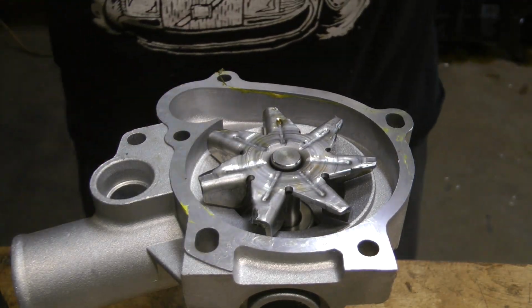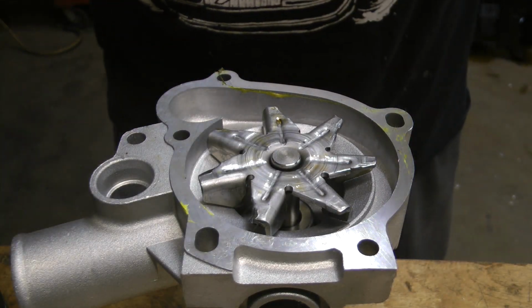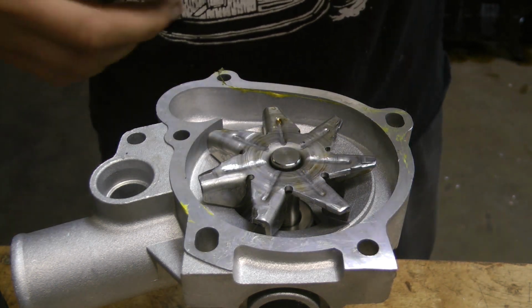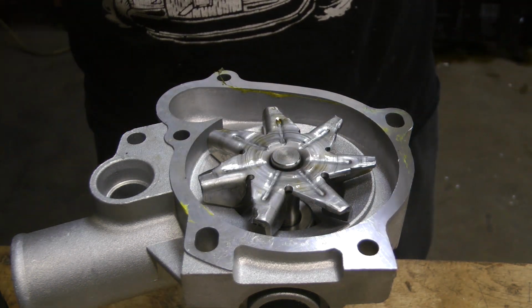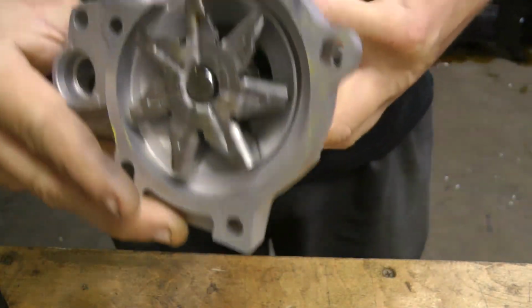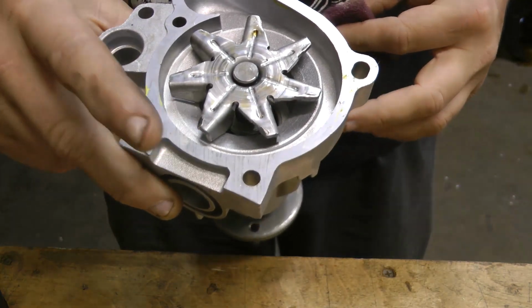So I see a whole lot of misinformation about how to do this. There are probably a bunch of ways to do it. I've not had success with all of them. This is the one I've had the most success with. Take your brand new water pump. There's a couple things you have to know. This surface has to be clean no matter what.